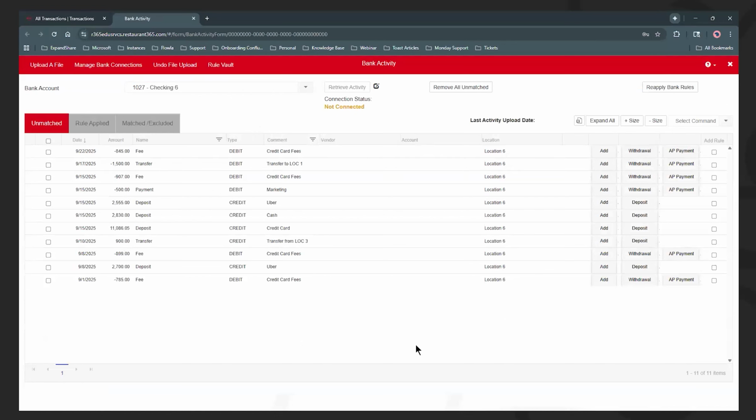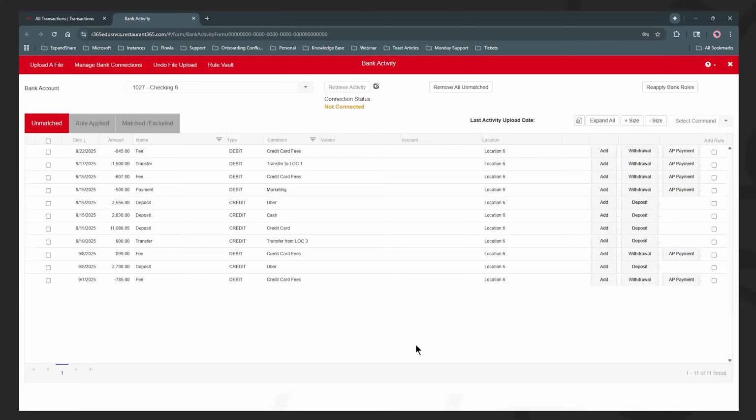Recording these expenses is going to ensure that we have a complete picture of all of our expenses that are occurring throughout the period. We're going to be able to have real-time financial records that are complete and accurate, but also contributing again to that end goal, which is having a complete and accurate P&L that we can rely on at the end of the month, and contributing to just an efficient bank reconciliation process at month end.